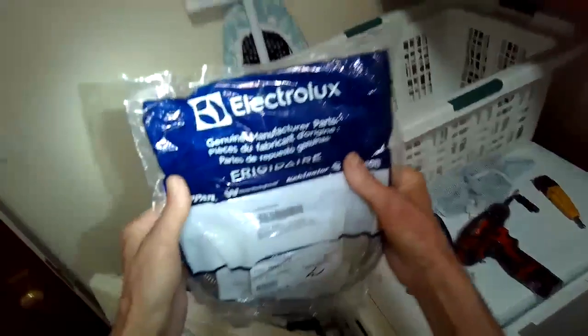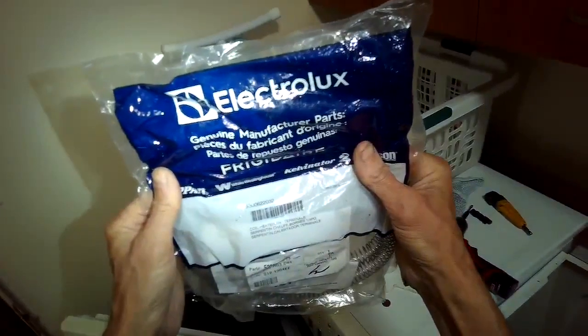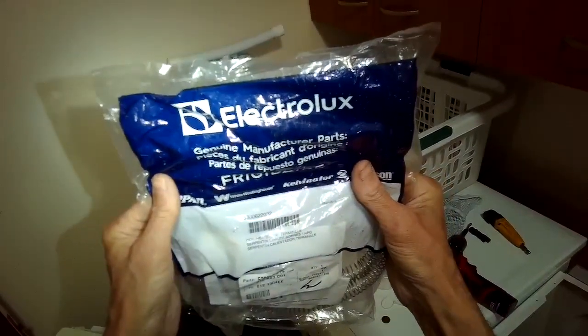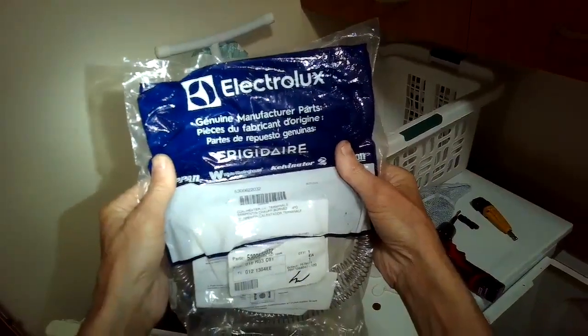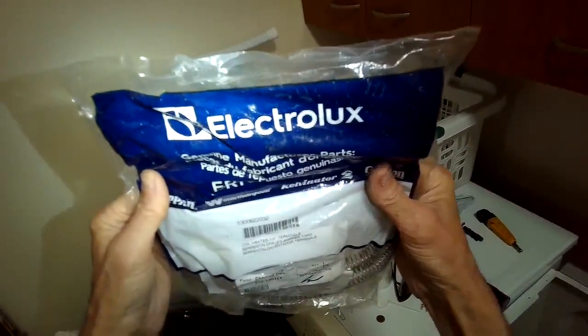Here's the part number for the new element, which is just like a big spring. You can get these at Amazon, pretty cheap. Actually pretty easy to put in too. Once you get to this point where you have access, it'll probably take you 10 minutes to be able to switch out this part.